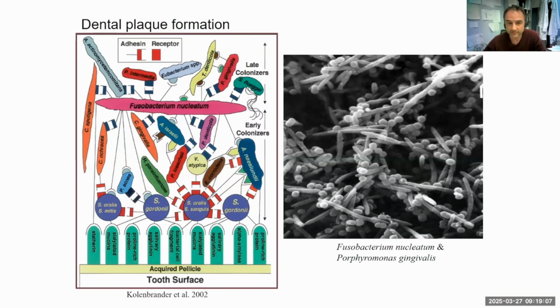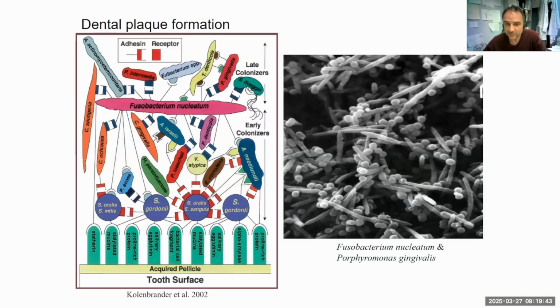Actually, by looking at this, if we had to target a particular bacterium to prevent the formation of a mature biofilm, I would probably target Fusobacterium, because there are really many pathogens, like the red complex species involved in periodontal disease, that actually attach to Fusobacterium. Fusobacterium is the known bacterium that has the largest number of co-aggregations with many other bacteria. It's a nasty organism. It has been involved in colon cancer. And therefore, if I had to develop a vaccine against some oral bacteria, this is the one I would choose. Okay, so this is what we all have in our mind about how dental plaque is being formed.